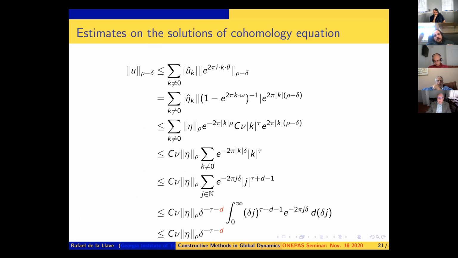So I am going to give a very simple proof of a slightly worse result, so that you can start seeing how it works. When you have u, if it has a Fourier series, then you can write it as u_k, and the norm of this function, using the triangle inequality. And then u_k is related to eta because of all these things with small divisors. I noticed that there is a 2 pi i missing. Sorry about that.